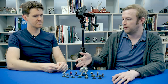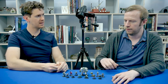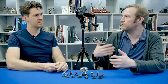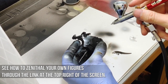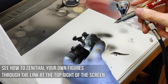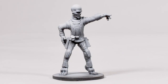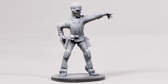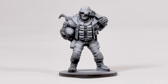The first step was that all of the figures, except for the metallic ones, are zenithal primed. This is something done for observation posts and similar projects so that figures photograph well. For those who don't know: zenithal priming starts with a black primer, then you spray white from above as a dusting. It draws out and emphasizes the details, and for this process it instantly gives you your highlights.